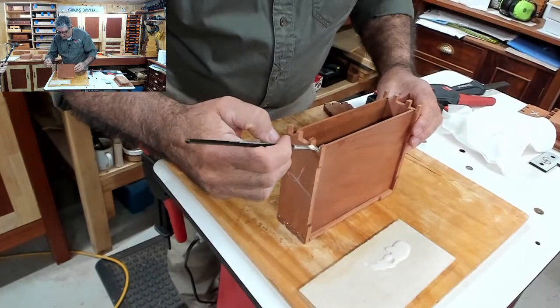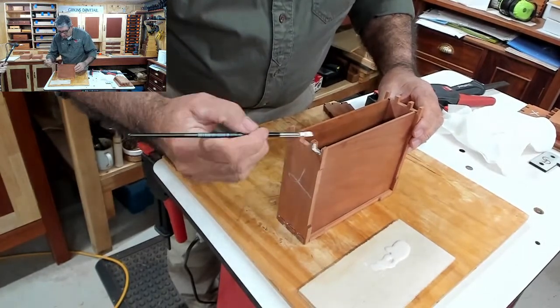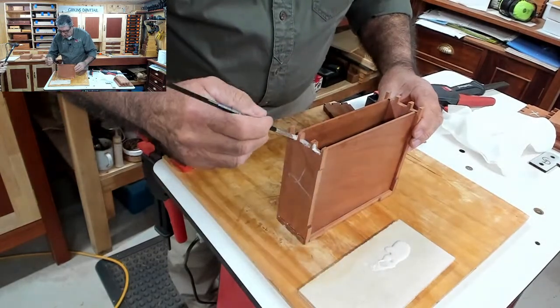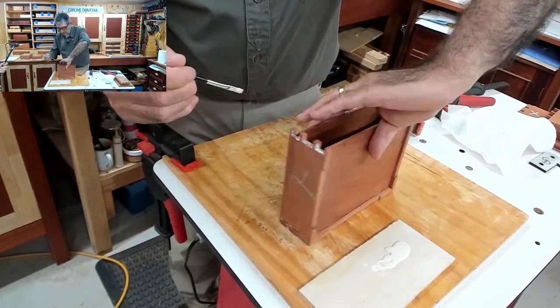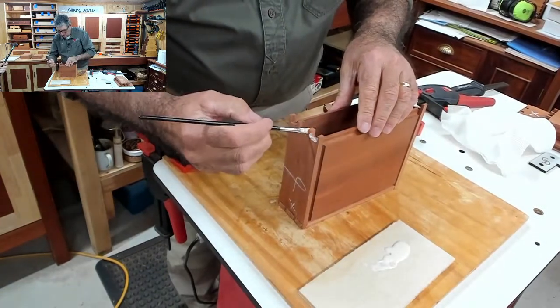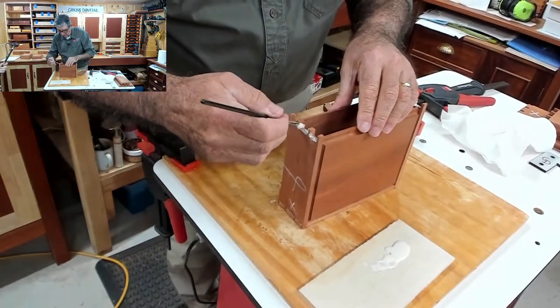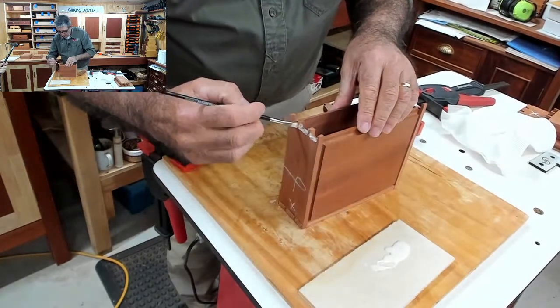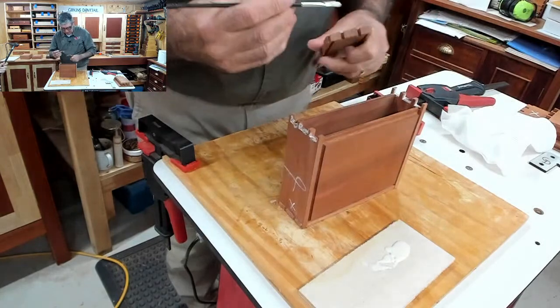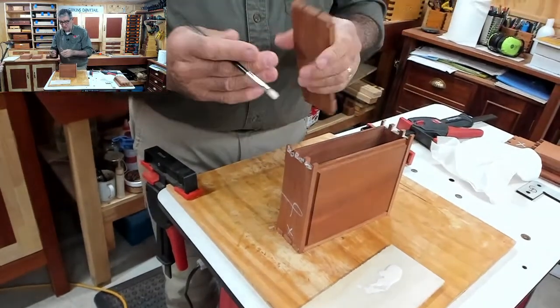And I find this technique of building things like this very easy, very simple. Again, a little bit of glue here. Like so. Now my end panel, again, same process.